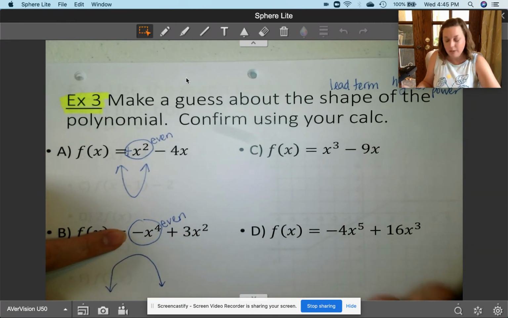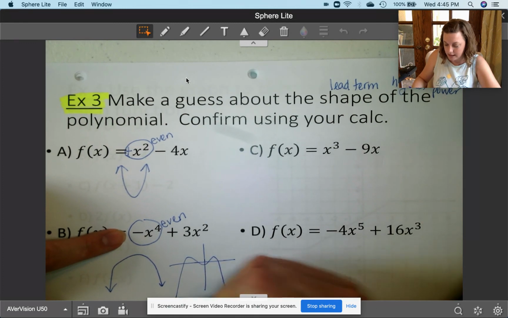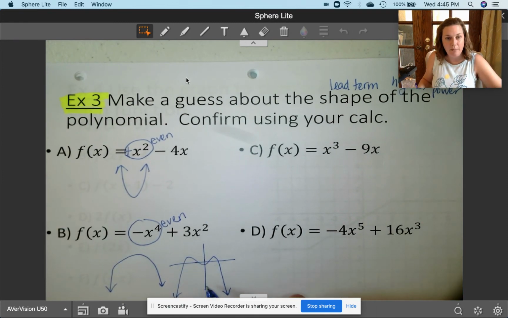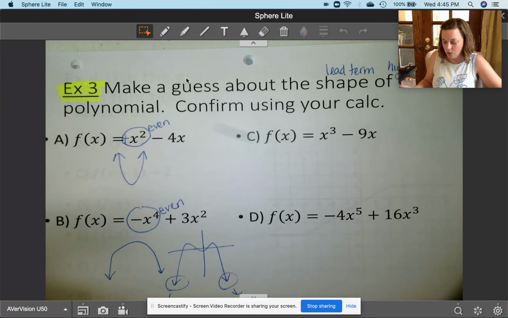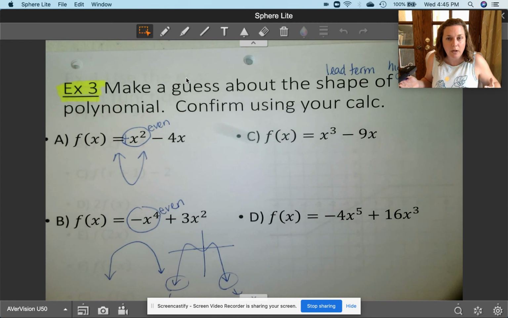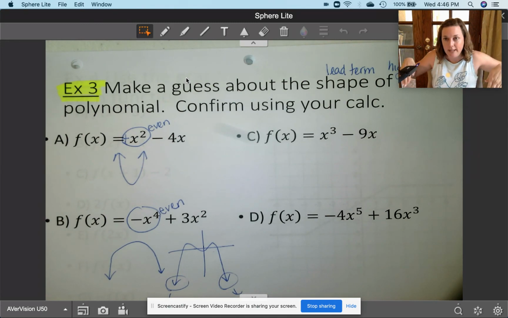Okay, I don't care what it looks like in the middle. If you were to go and graph this, maybe it looks like this. We don't really care about the middle. We just care that the arrows all point down to negative infinity. Okay, so whatever it is, the shape in the middle, we're not too concerned with right now. We just want the overall, where do the arrows point? Do they all point up or do both point down?